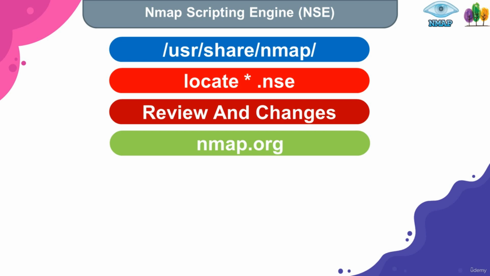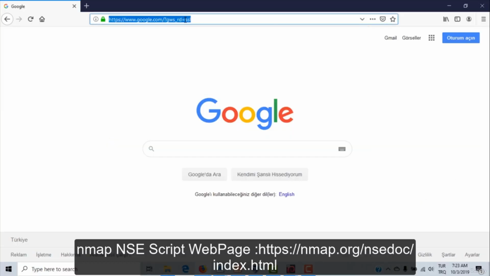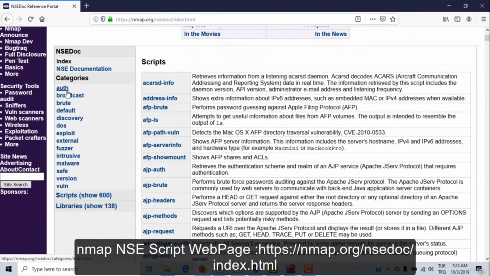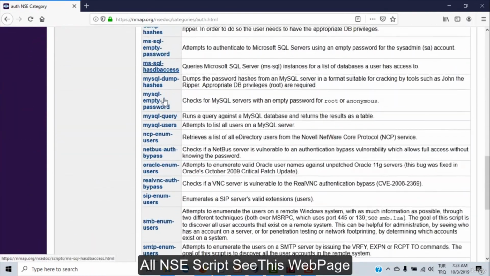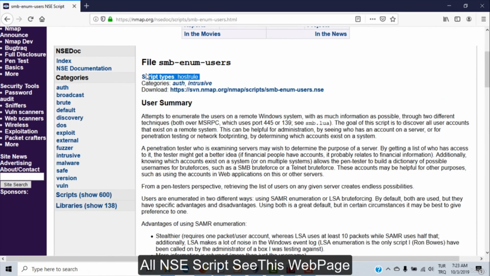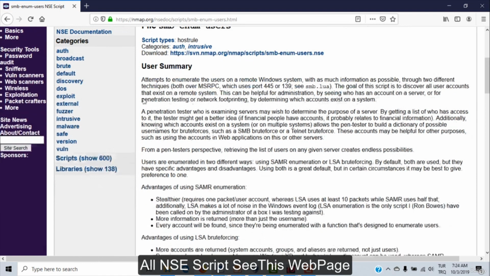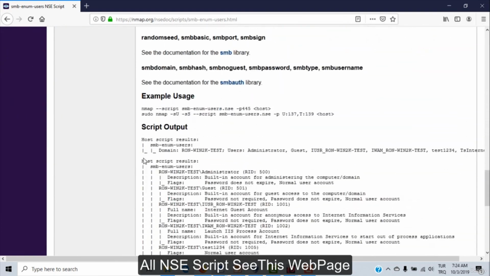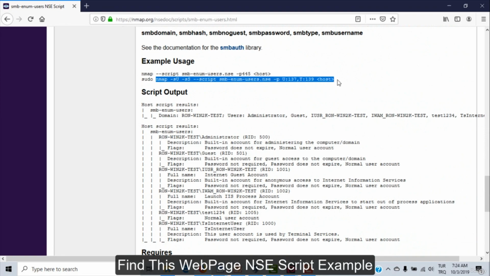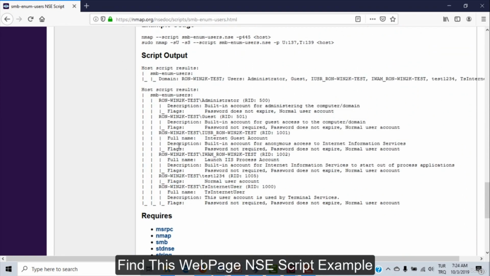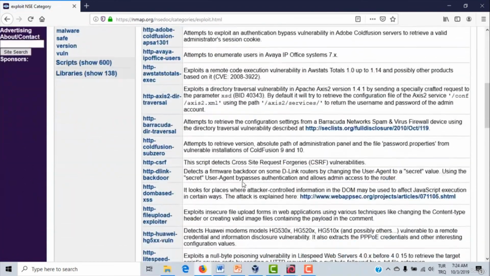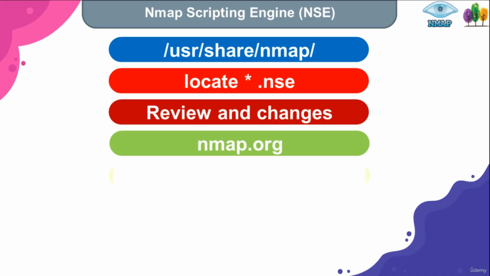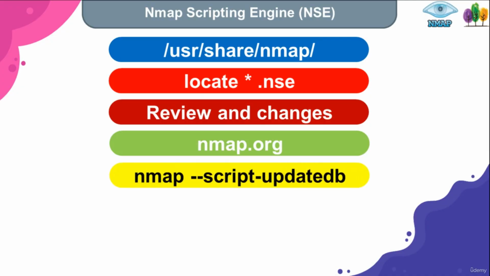Therefore, it is necessary to update the script database before scanning with scripts, yeah? So to do this, you just run the command, script update.